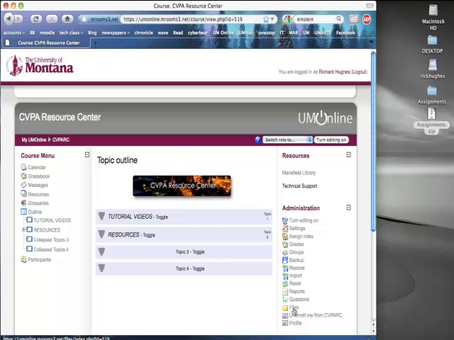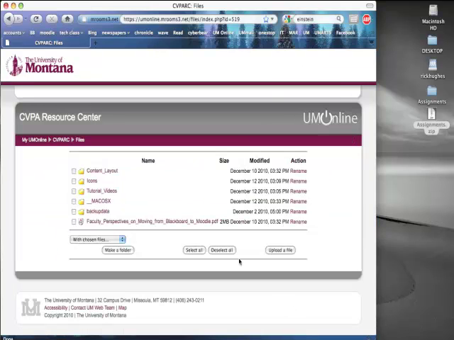Think about the whole course holistically. So if you go to Files, we're going to click on the Files folder, and you'll notice now this is the Resource Center, which will just have a lot of tutorials and that sort of thing. But if this were a course, for example, I may want to have a folder up here that is just for my assignments. Let's say for this demonstration, I've created 5 assignments, and let's say my whole semester's course basically has 5 assignments in it.